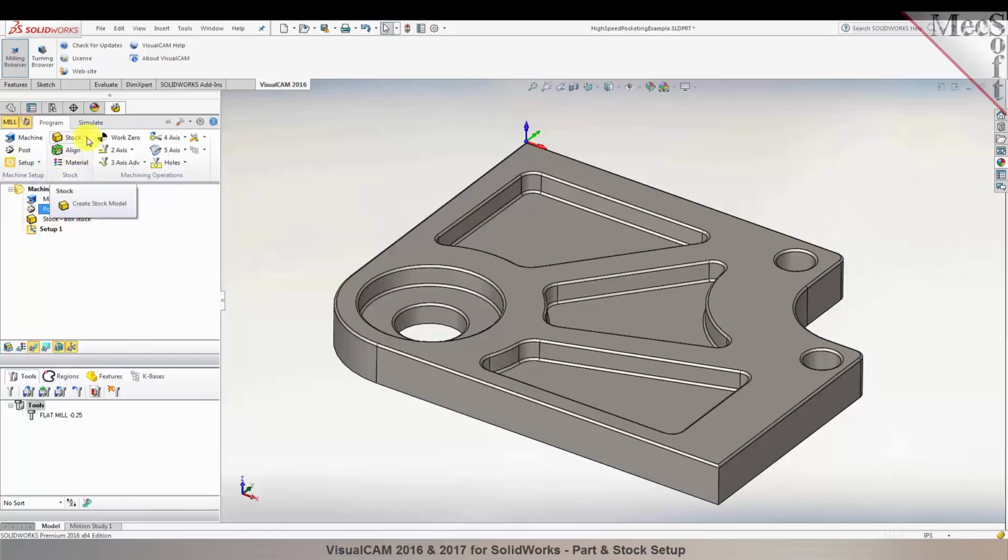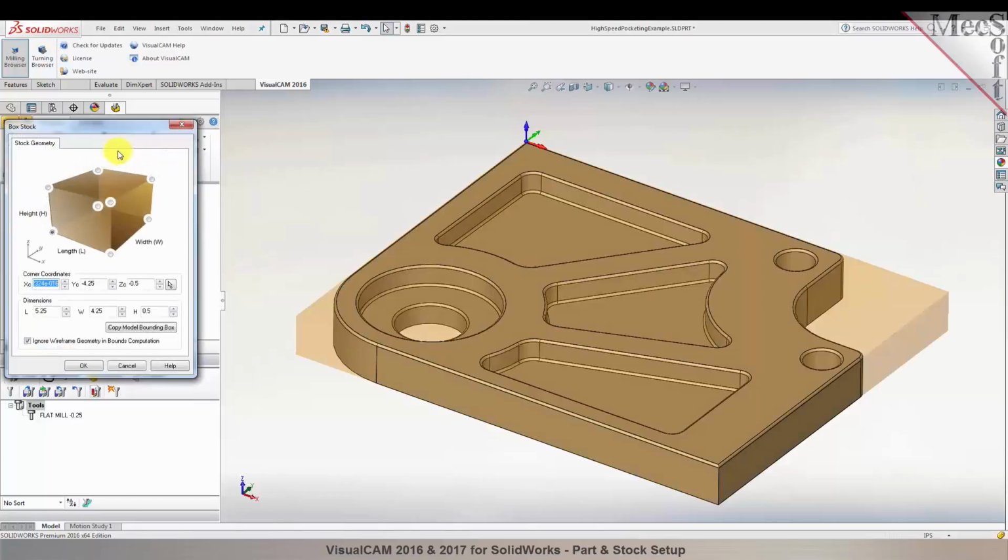Depending on your product configuration of VisualCAM, you can create different types of stock for your part. All configurations support a box stock, so we'll go ahead and select that. A default stock displays on the screen, and initially you can pick the Copy Model Bounding Box button, and it'll show you in the dialog the length, width, and height of your current part.